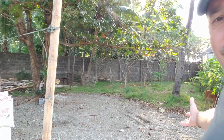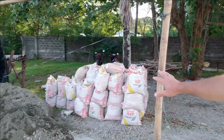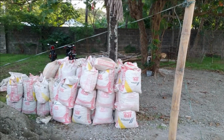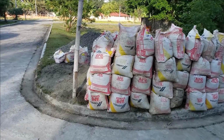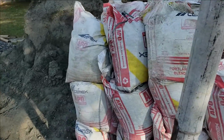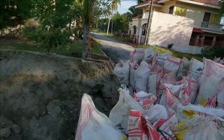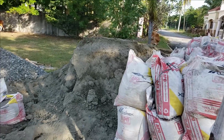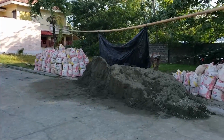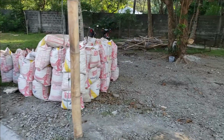All the remaining stone right here, where these big piles were, they've been sacking it all up, preparing for us to start pouring walls again. Sacking sand, have it all pre-measured off the street, off the curb. As you see here, a lot of sand is getting pre-sacked over there as well. Right here, yep, getting it all ready. Had them tear off the side of this and get it sacked up so it's not blocking the street.